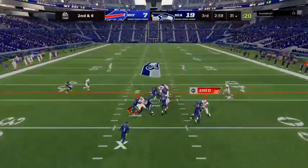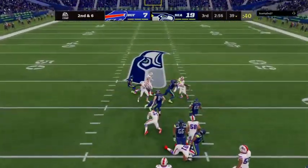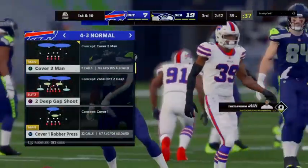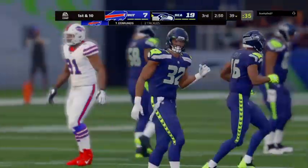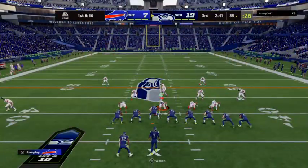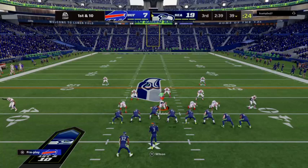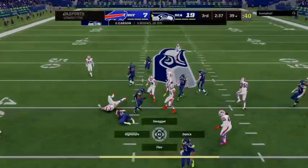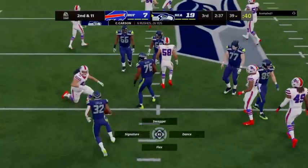They go back to Carson here on 2nd. And he'll get it out near the 40 to the 39. A gain of 4 last play. They double that here and get 8. Well, you certainly have to give a little credit here because they're playing this game now at their pace. This is ball control football, sustained runs, taking their time and making it work.